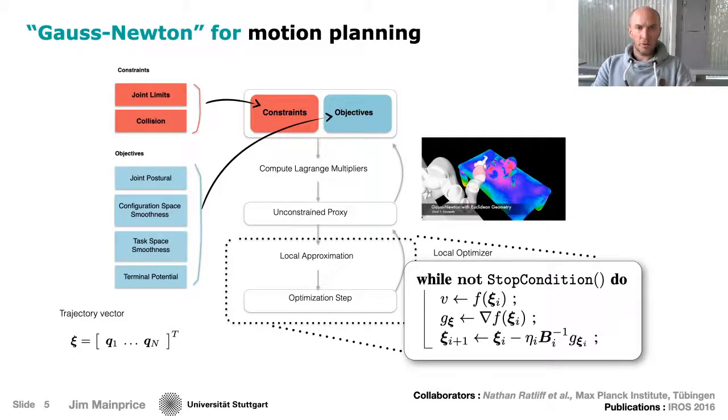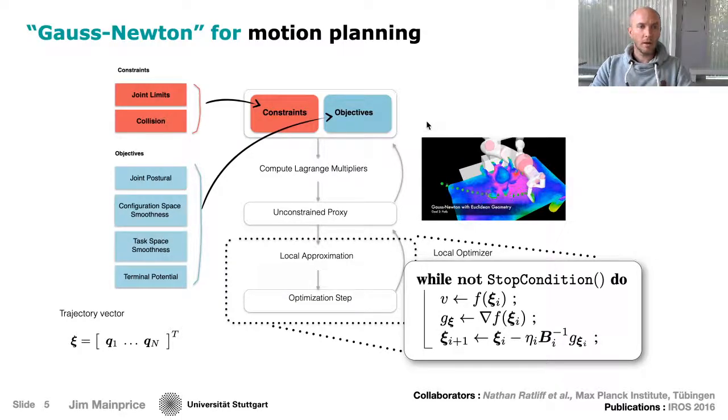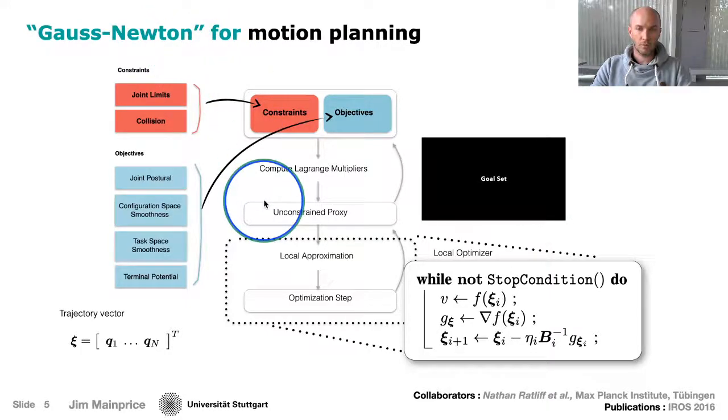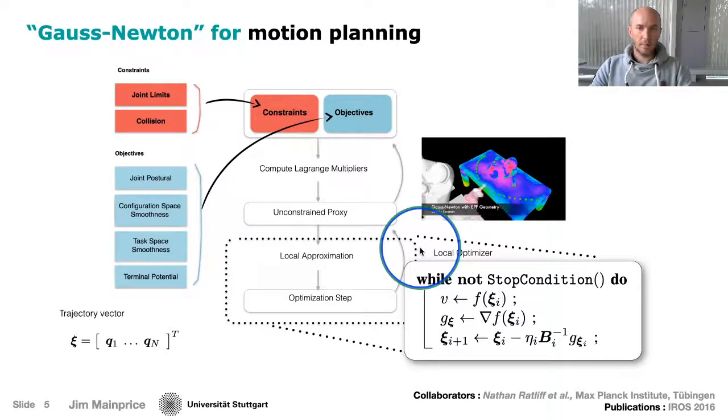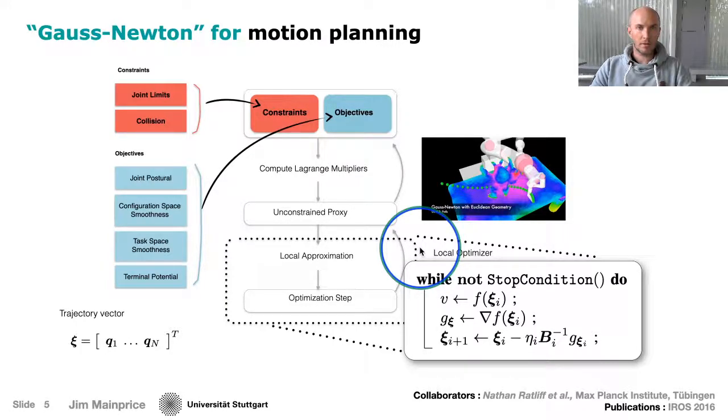Another component aside to the world model that is very important for considering dynamic environments where humans might change the environment is the motion planning algorithm. So here we used trajectory optimization, where constraints about the environment and the smoothness of the motion itself or the path are combined together, and we then solve the optimization problem using some kind of gradient descent algorithm. Here actually a Gauss-Newton method allows us to compute the update, and this happens really fast with the inner loop. So this also allows us to consider dynamic environments because we can warm start the optimization at every time step in a model predictive fashion by taking the previous solution that was considered as an initialization for the next one.